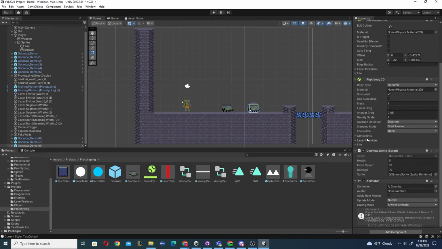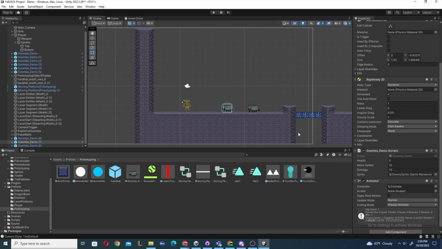Now, like I said, this saved value will only change prefab instances, so this particular object in the scene, that don't have a move speed that is already different from the prefab.